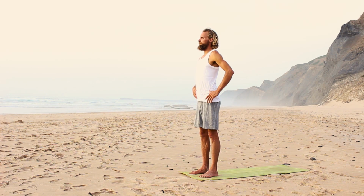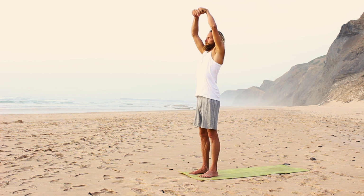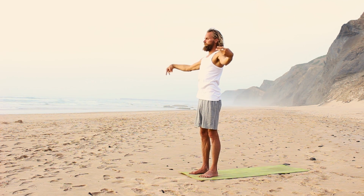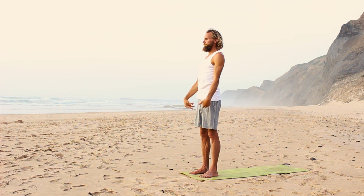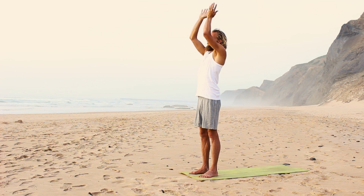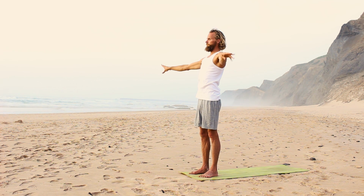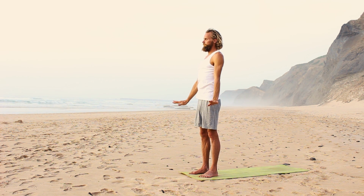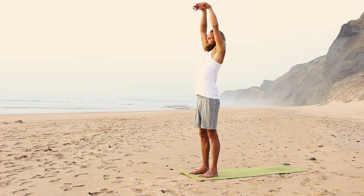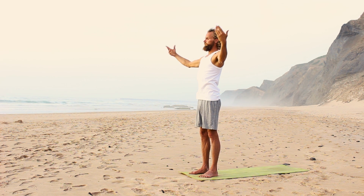Wonderful. And rotating the wrists as you bring them up with a nice full inhalation, lengthen out. Exhaling, rotate the hands in the other direction, bring the hands down again. And breathing in, rotating the hands, bring the arms up, lengthen the body out. Exhaling, the hands down. One more time, breathing in, lengthening out. Breathing out, opening up the wrists.